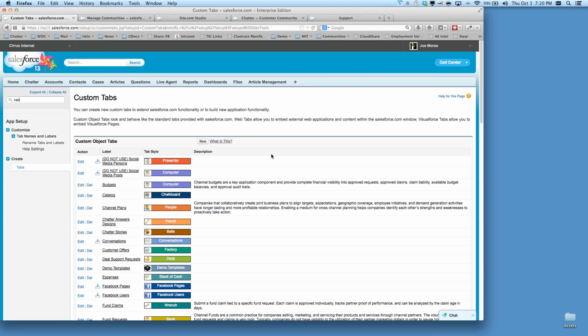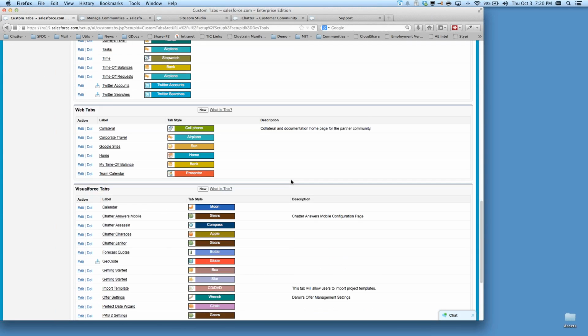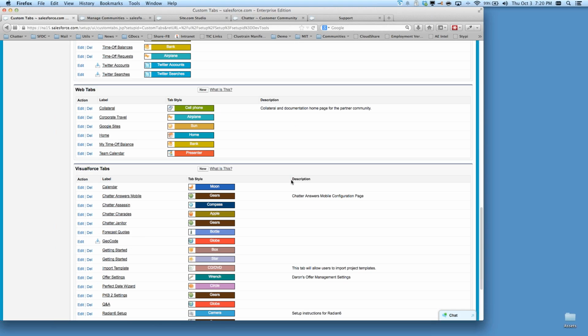Most of you out there are probably Salesforce administrators. You've probably created a tab for a custom object before. If you scroll down on the tab page under Setup, you'll see a couple of other types of tabs. We can certainly put Visualforce tabs in a community and let the Visualforce programming language drive one of your tabs. That's a powerful tool for application-like functionality. And we can use web tabs in a community as well. So we can point a web tab towards an external website like Yahoo or your public blog site.